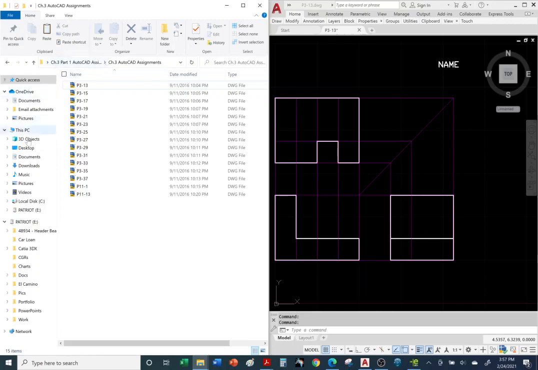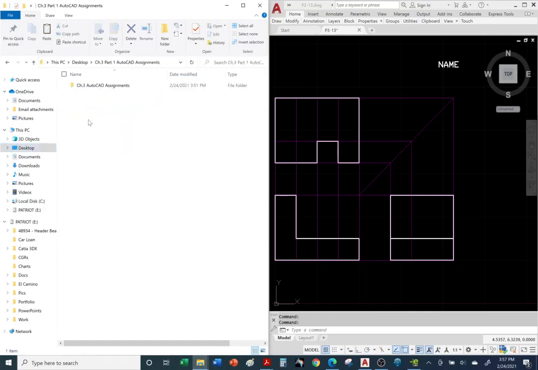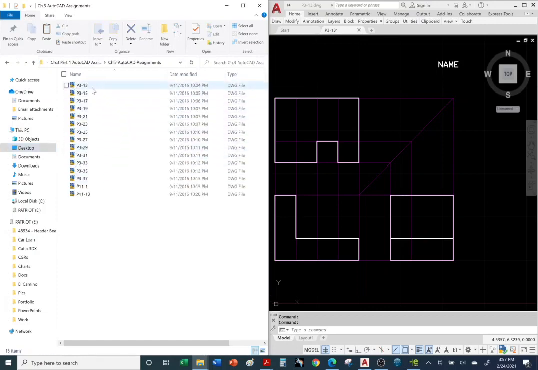Okay, so if I go back to my desktop where I also have my AutoCAD files. Okay, I'm going to go to desktop. Here's the unzipped AutoCAD folder. You do not want to open your files for AutoCAD from the zipped folder. Don't open the one with the zipper. Open the one without the zipper, the uncompressed one. Okay, double click again. Okay, so we already have the first problem open, problem 3-13.